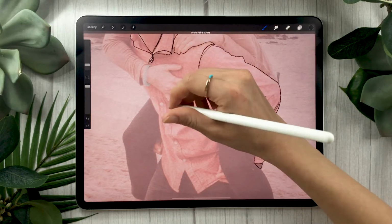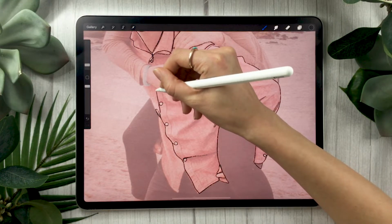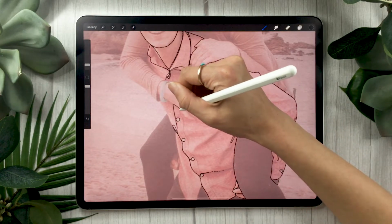So you're drawing the arm, and then you're going down to the side of the body. And if you have a bottom up, how do you call that? A shirt with buttons.